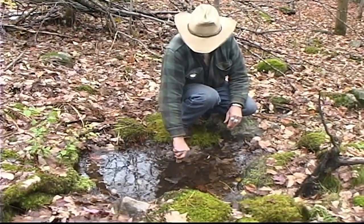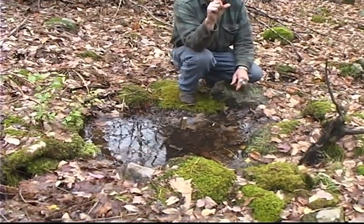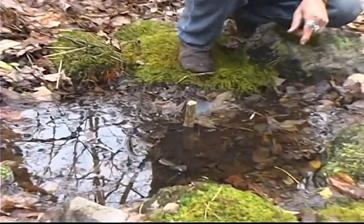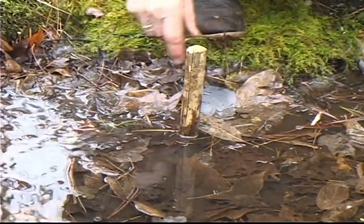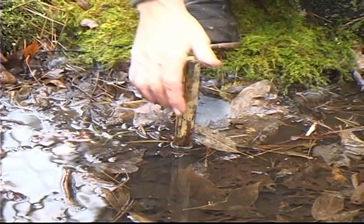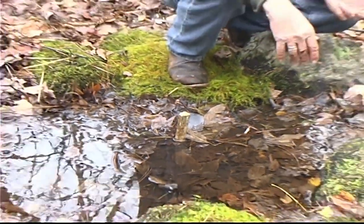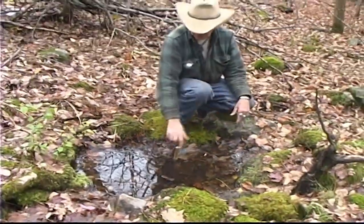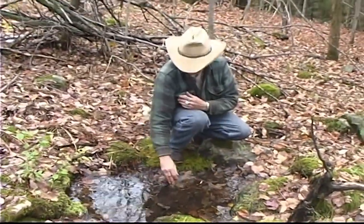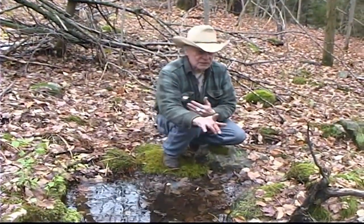Your lure stick goes right on the outside jaw, pushed down two inches above the water — no more. If you have it up too high, the animal can stand there and put his nose on it without taking that final step. Push it down in. You can even adjust this until you know which foot you want to catch him by — catch him by the left front foot or the right front foot, just bend it one way or the other. I usually set it dead center, no more than two inches out of the water.